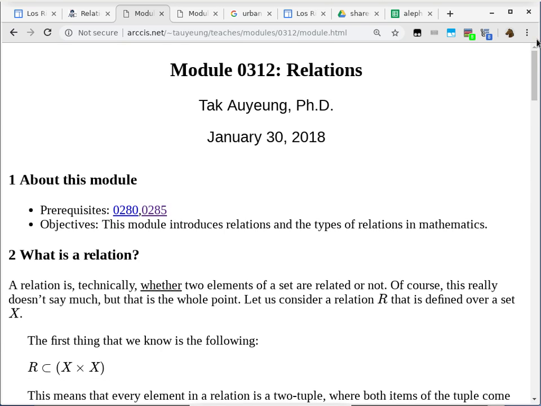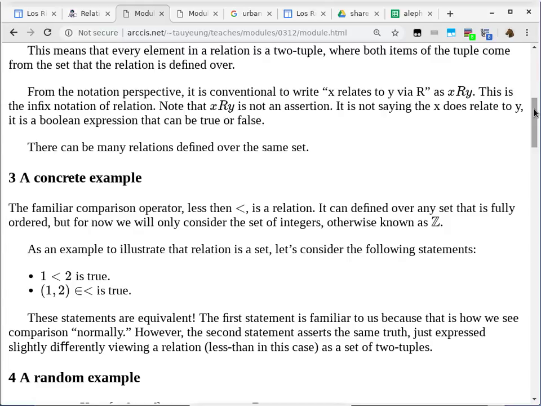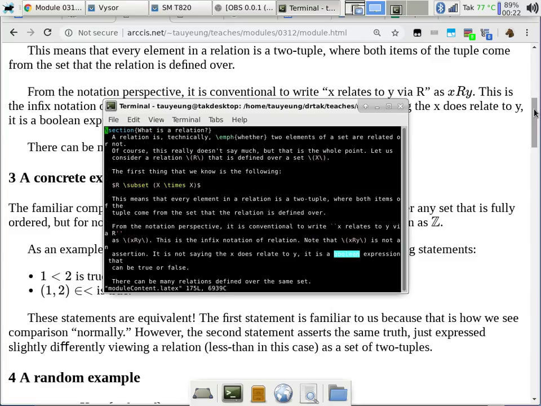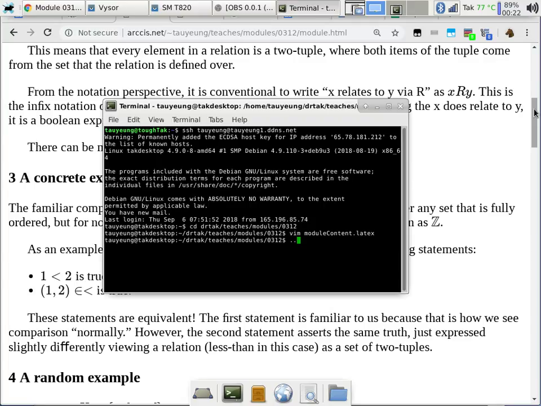Say it again. 312. Oh, okay, 312. Okay, so it's a subset EQ. And then we republish everything here.